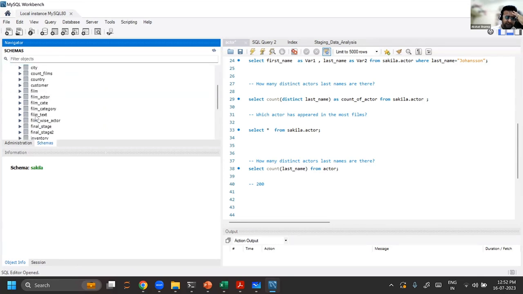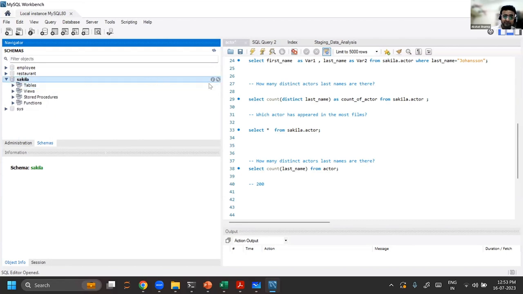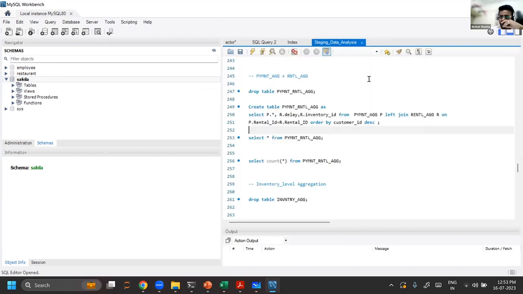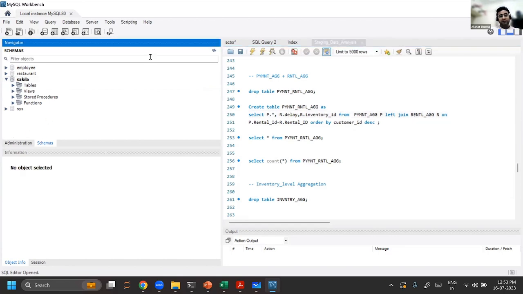Somewhere around 20, 22 tables, I guess, but I might be wrong. Let me show you how many tables it has. Right now it has 30 tables, but there are a few additional tables that I've created. When you get it, you will get only 20 or 22 tables.